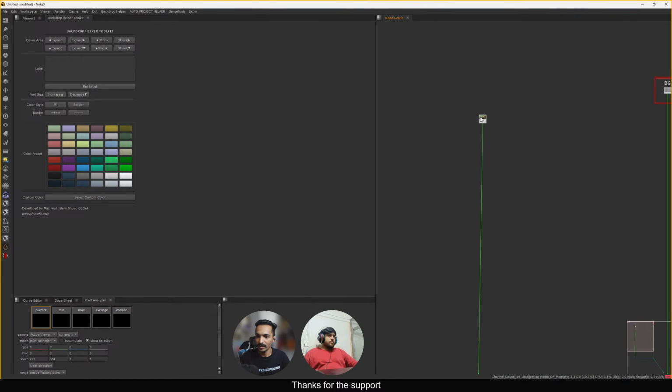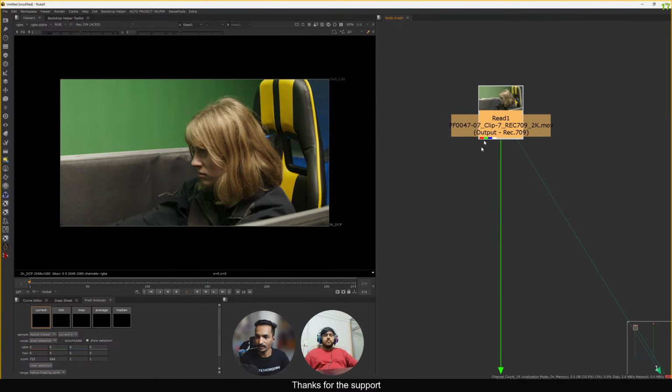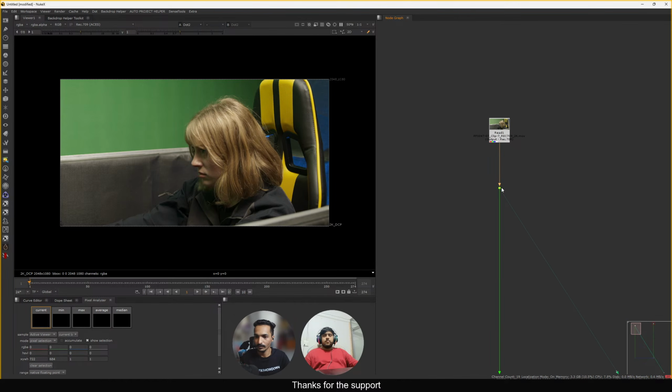Okay. So for the king, we set this plate here. Let me add one dot here. Okay. So for the king, let me just use this one to explain a bit. We need two inputs here, one input here, and one input here. This one here we will use soft key first of all. So this is our soft key, and here we will use our hard key. And then we will create those things and combine them together here with the merge node.